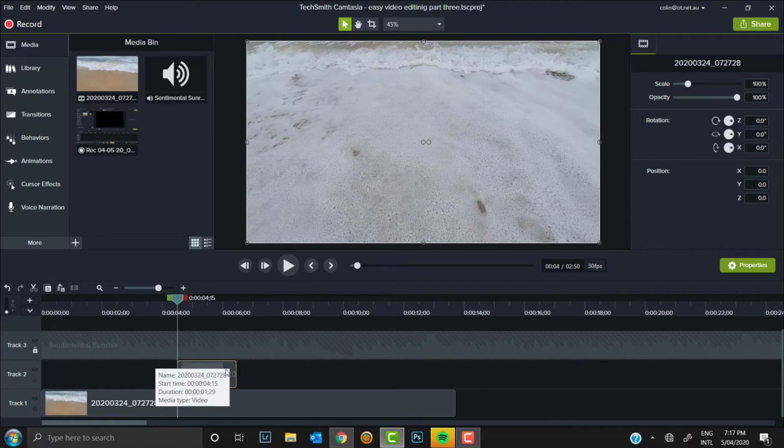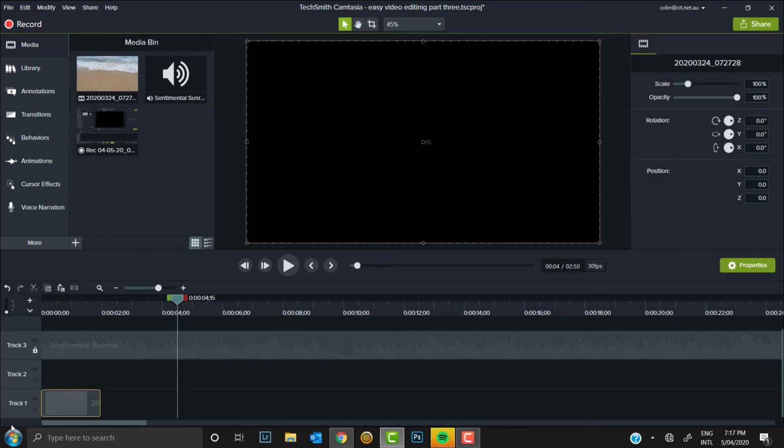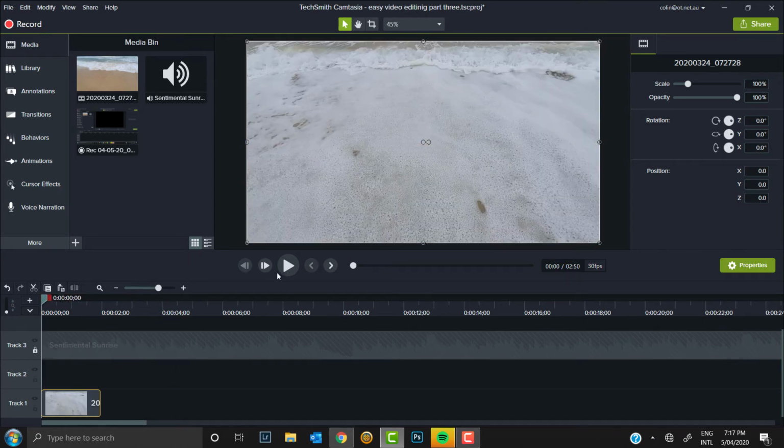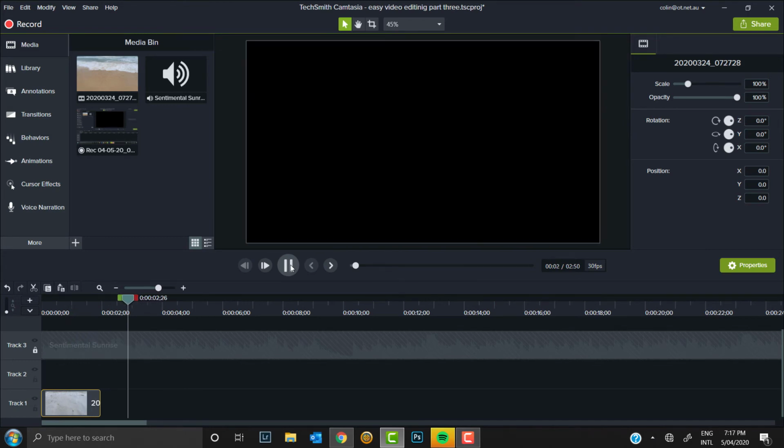Obviously, that selected area. Now we're going to keep it, but we're going to delete the rest of this clip. So all you do is just highlight the clip and press delete on your keyboard. And we're going to move it down to the beginning, again onto track 1, because that's where I like to keep the video clips. And then we'll just play it. It's only a few seconds long and it ends.